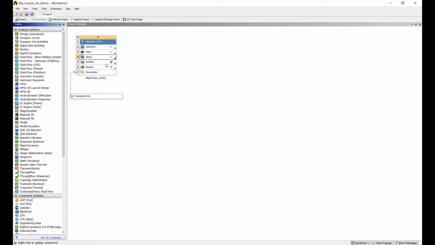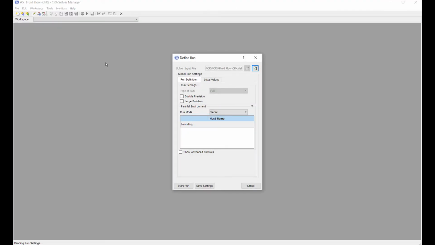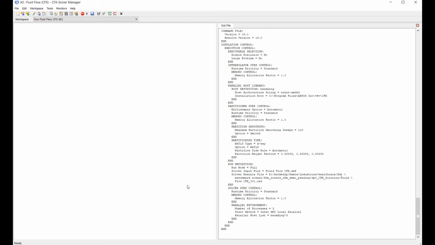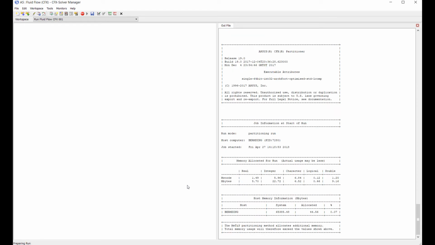Okay, so go back to the Workbench project page and let's run this analysis. Run it on 3 cores locally. You can also run it on clusters, which will certainly make this a much faster simulation.